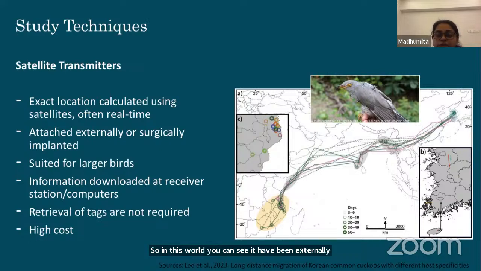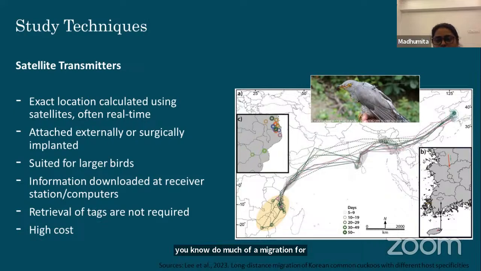Otherwise, they can shave off a little bit of feather and attach it with glue, and later the bird will drop it as it develops further. For studies of long-distance migration over many years, they may choose this kind of device.